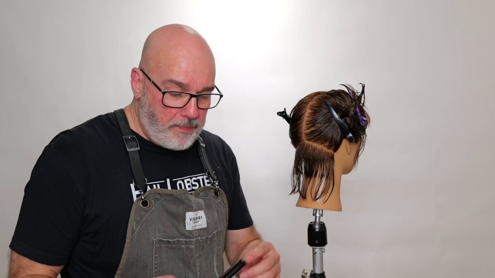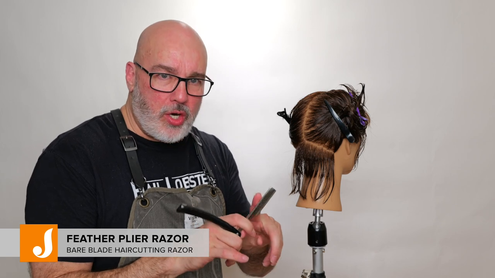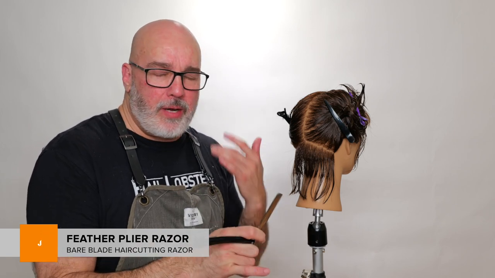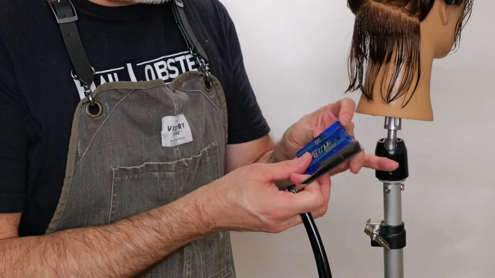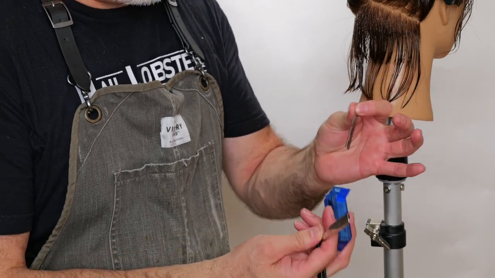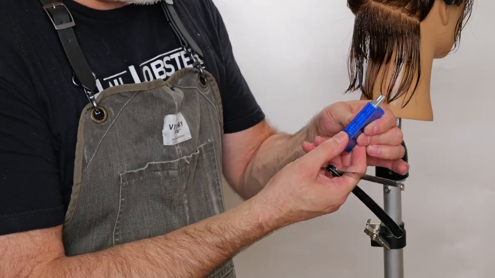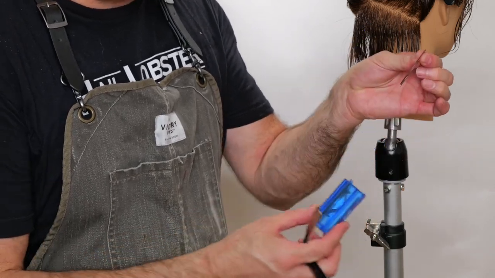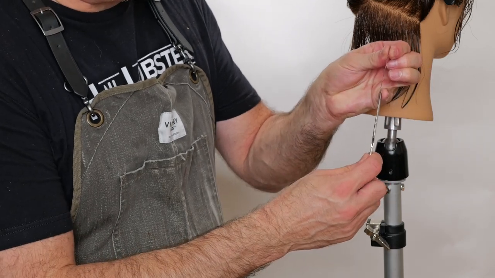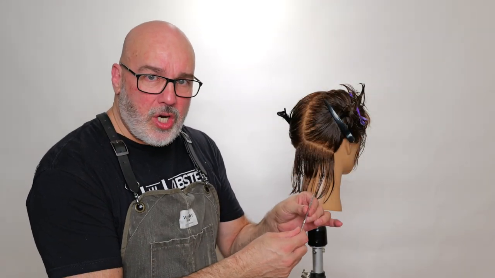Now if I wanted to move up and move to the Feather Plie which is a guardless razor, it has no guard on it, it's just a straight blade. I want to keep the same things in mind. First thing I want to replace the blade so that I know that it's sharp. This comes in a little cartridge like this. On the bottom you can store the blade. Be careful when you pull that out. Goes in the bottom, closes up no problem. The top pushes out. I have a new blade revealed. Line that into the ridges into the blade holder, and now I have a nice sharp fresh blade.